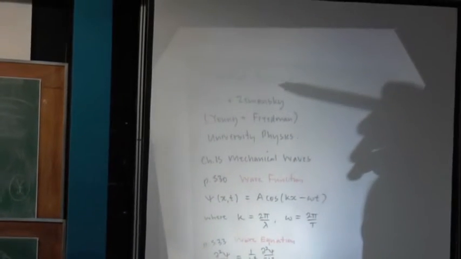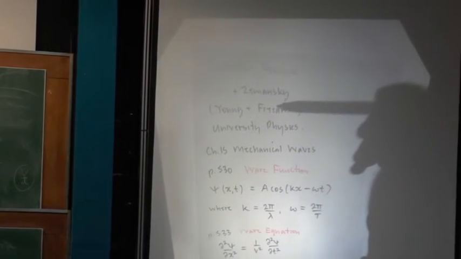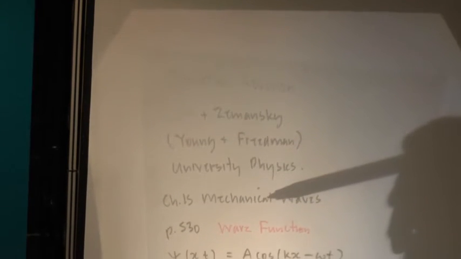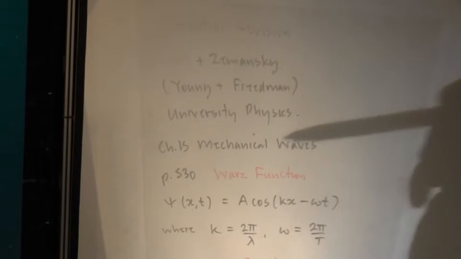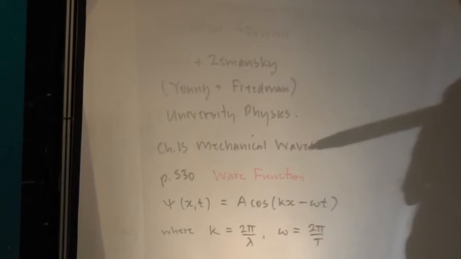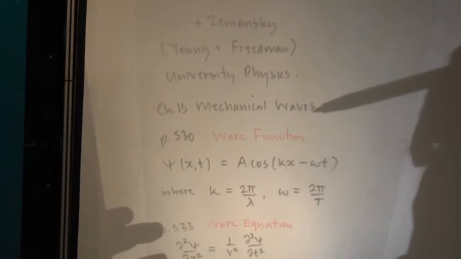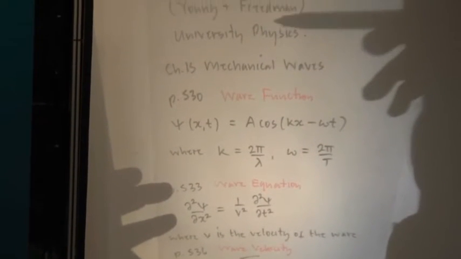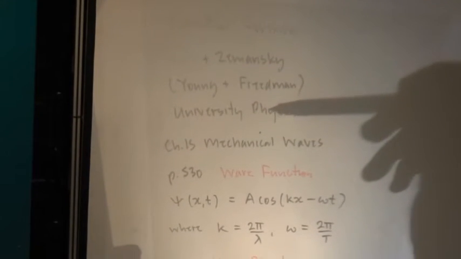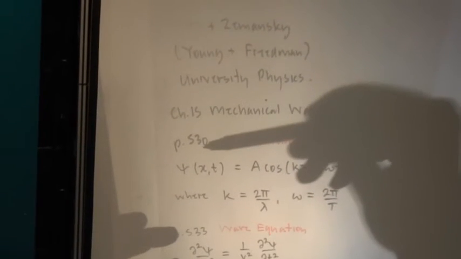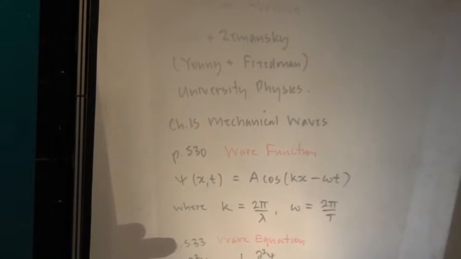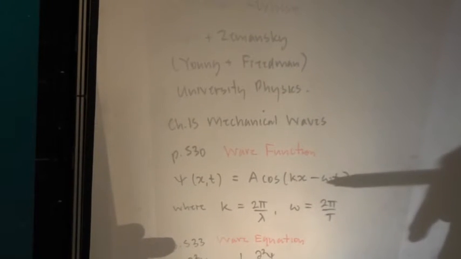So a kind of essential revision is, like last year in Phil Lightfoot's Vibrations and Waves course, you studied mechanical waves. Although these are emphatically not mechanical waves, they're waves in a vacuum, something that to this day people find hard to imagine. Chapter 15 of the book that you all got last year talks about the mechanical waves, in particular on page 530 of the edition I've got. I'm sure you can find it if you've got a slightly different edition.